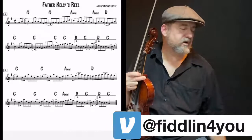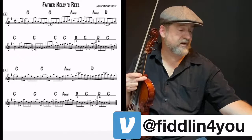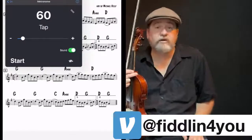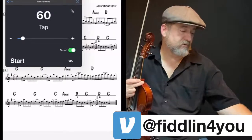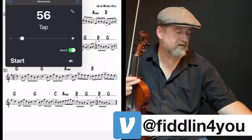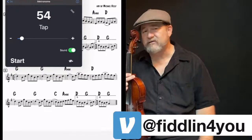I think on this one, I'm just going to start the metronome to get the tempo, then I'm going to turn it off. We'll do it by ear. So, if you remember correctly, the reels are done about 108. So let's do a half of 108, which is 54, correct? That's one way you can do it, okay? 54. That seems a little slow.